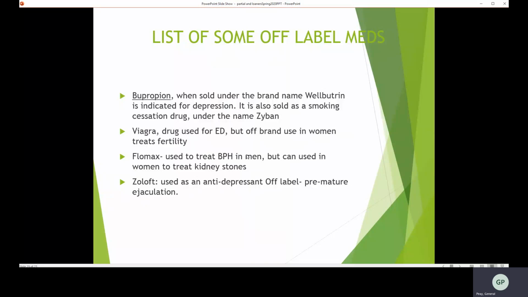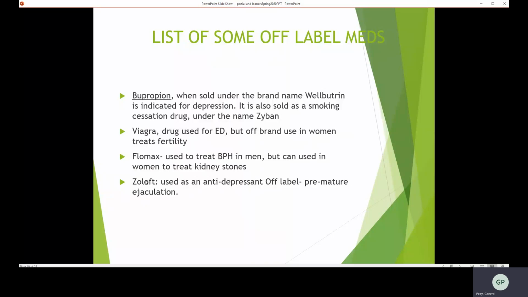It's connected to the bladder, and usually when men turn 40, it starts to malfunction, and they need a prostate medication. Again, women do not have prostates, so they would have no need for this medication, but it can be used in women to treat kidney stones. Women get kidney stones way more than men, and this drug is effective in treating that off-label.